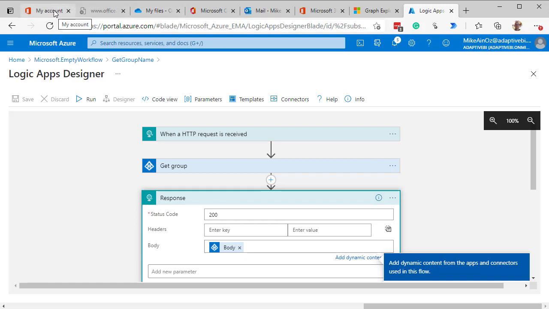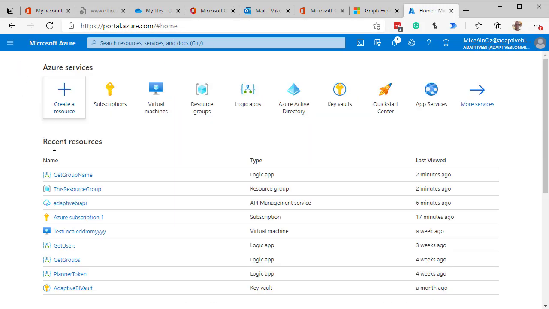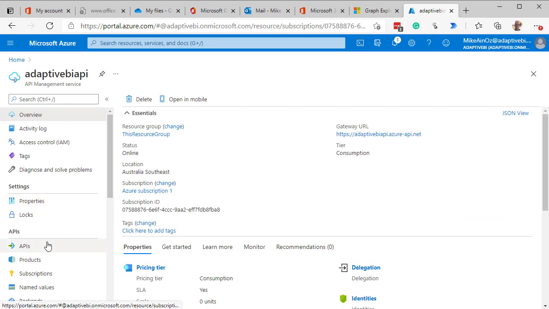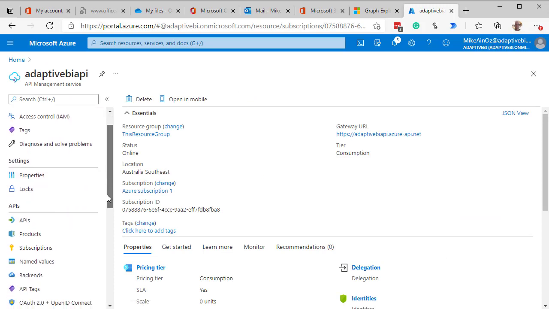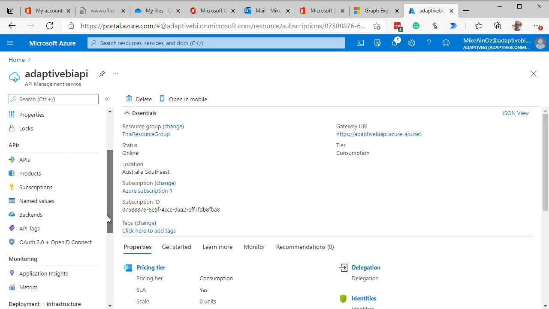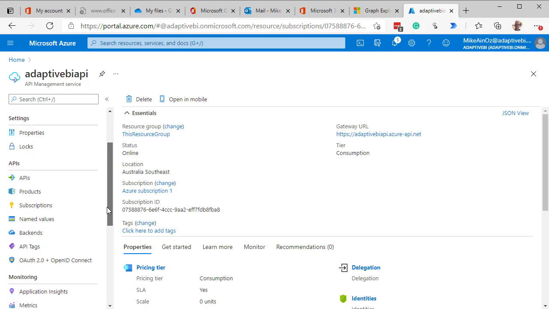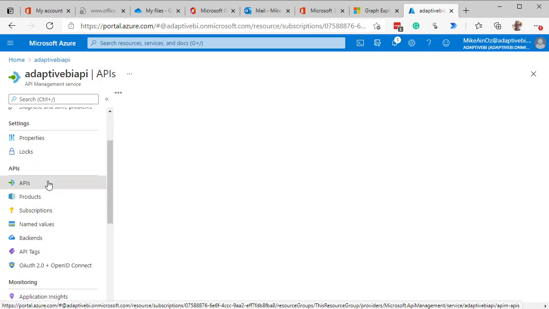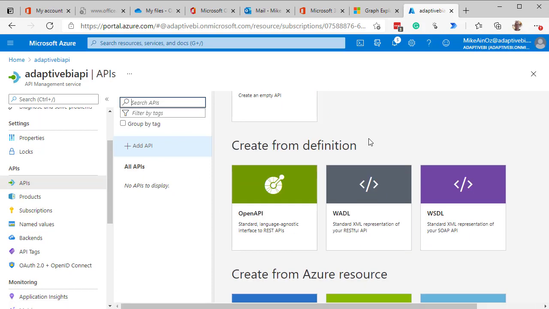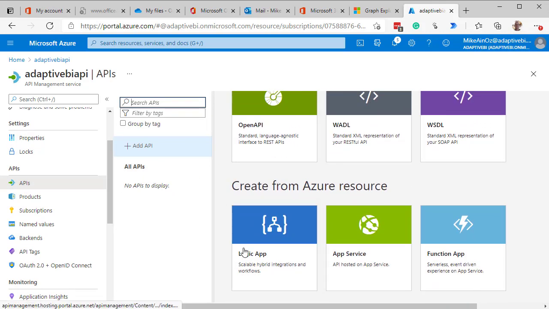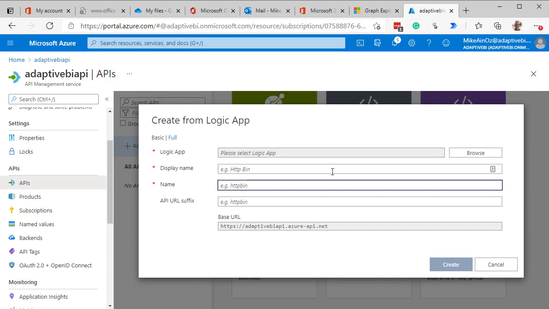Now we'll go back to our API Management. And we'll go API. Now hopefully it will pick this up.